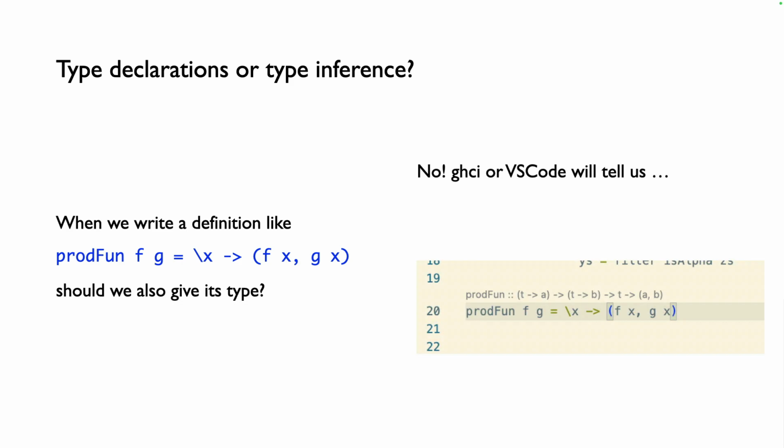And indeed, VS Code, if you have the right tools embedded, it will simply, when you write a definition, hover a type declaration for it above the function, which you can then click on to include in the file. So you could ask, why would you bother putting in a type declaration yourself when it can be inferred? And I tend to take the opposite argument and say we should definitely include type declarations.